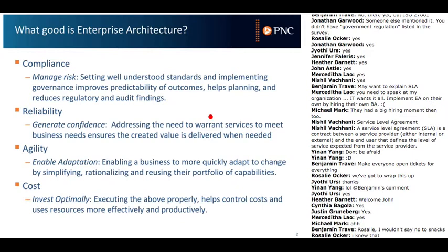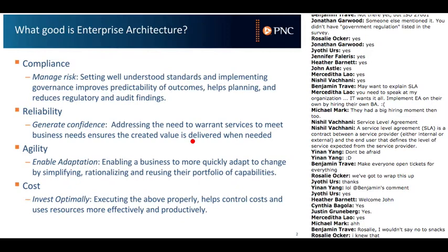Being in a heavily regulated environment within the banking industry, we have to be sensitive to particular compliance requirements. Compliance can also mean compliance to technology standards, but even with the discussion that you guys were just having, our outside regulators and so forth are looking to EA to provide a lot of the controls and governance for the organization when it comes to adopting what our standards are within technology or for business solutions.